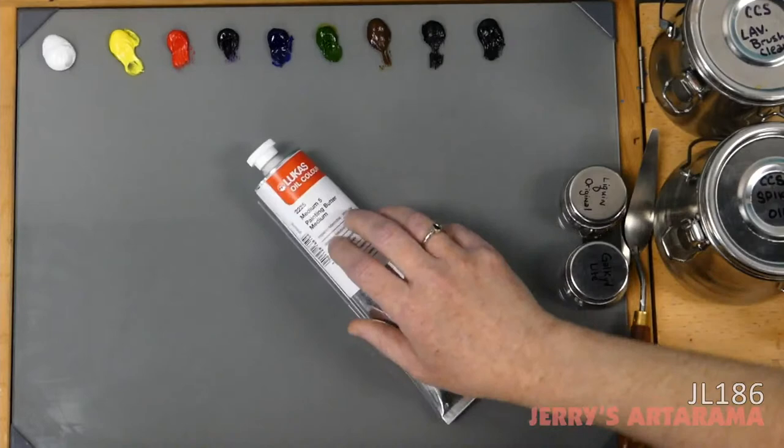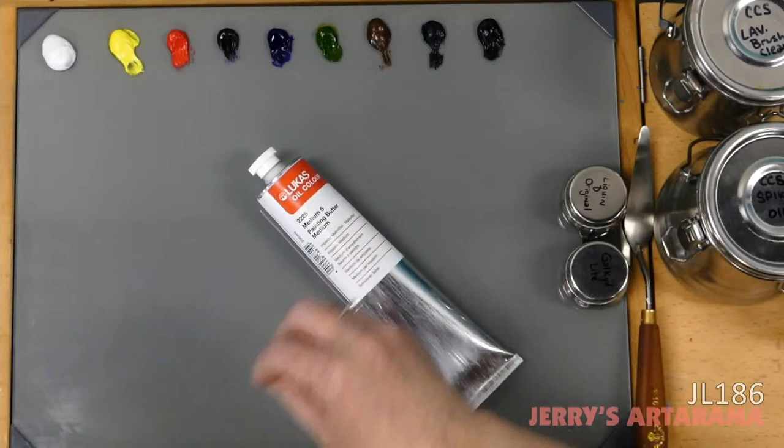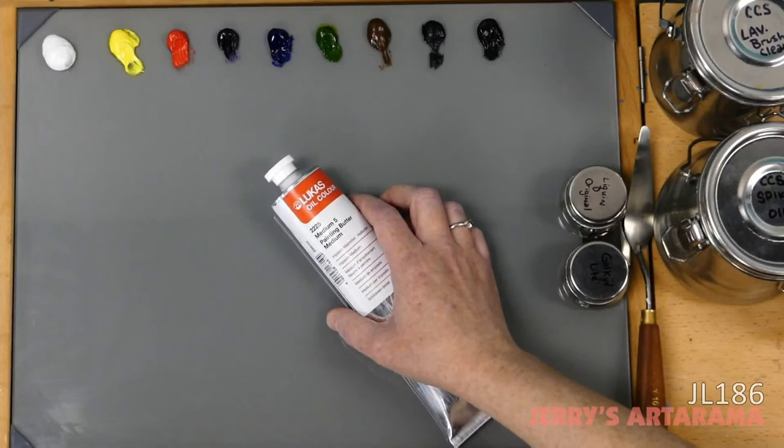This guy is a fun one. This is the Lucas Painting Butter, which is not actually butter, just in case you guys were wondering. But it does have the consistency of butter, and it will actually thicken your paints for an impasto technique.